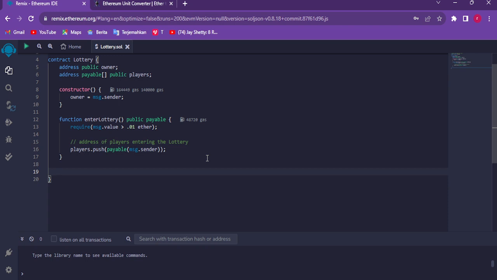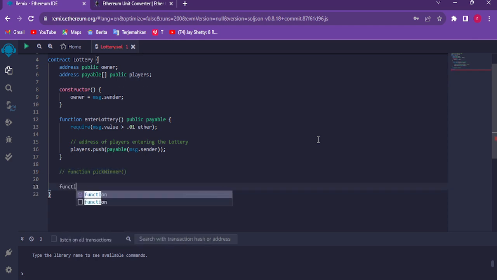So after the enterLottery function, we are going to create the pickWinner function. Alright, let's just make it a comment because we're going to finish it later. We are going to finish the getRandomNumber first.